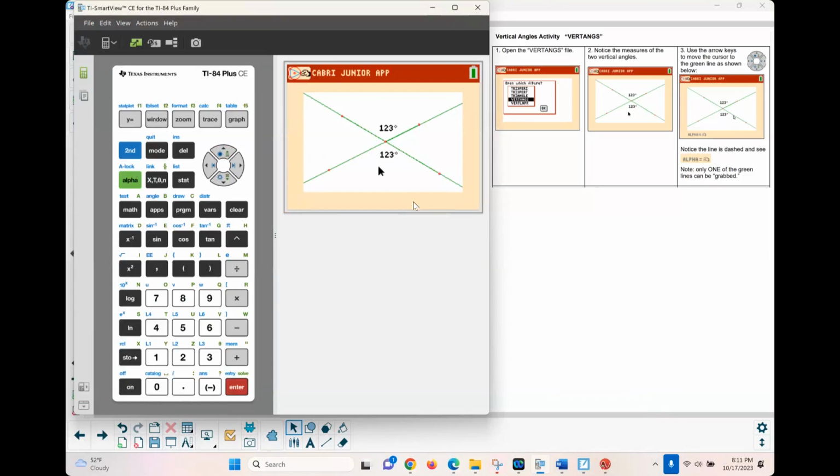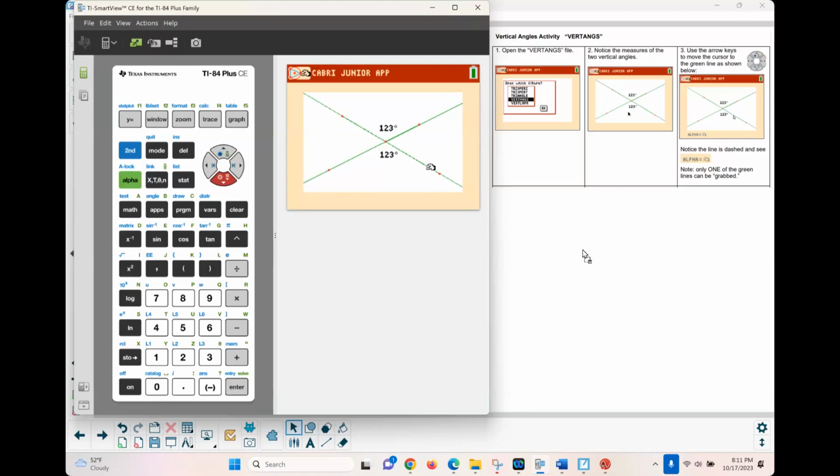Okay, there's certain times it is, but this isn't one of them. So again, what I would ask my students to do is move their cursor until you get to a line that can be moved. You'll notice this line can be moved. So I'll press the alpha key to grab it. And now you can see that as I'm moving this, the vertical angles always have the same measure. So that's a conjecture my students can make using several different examples.